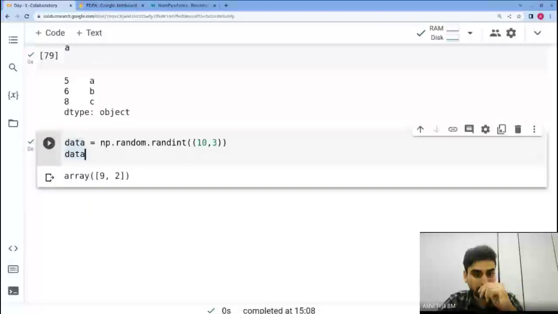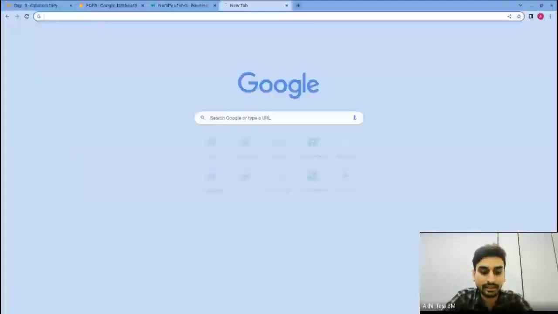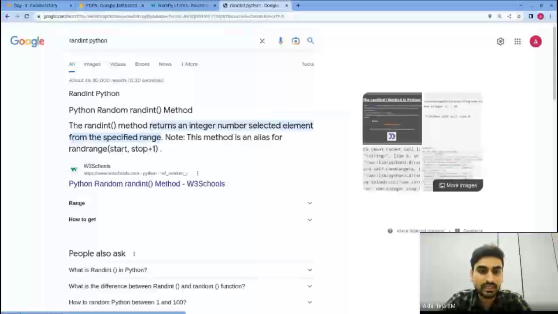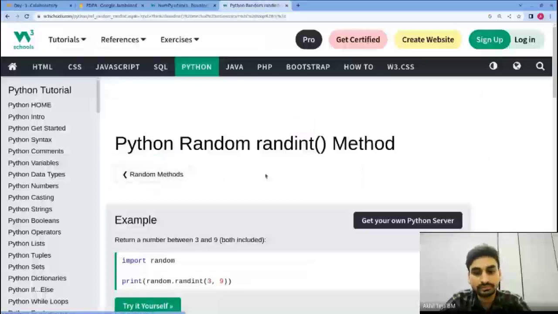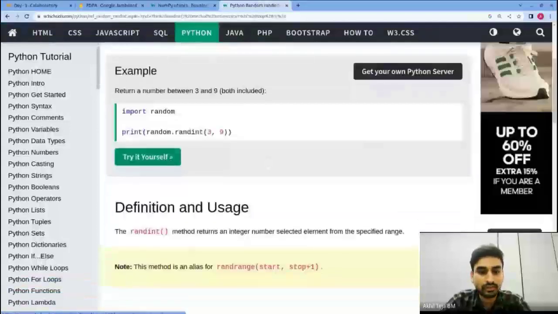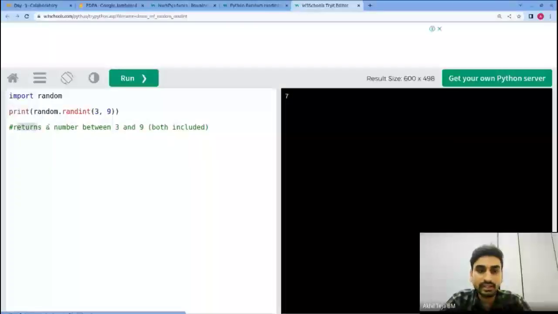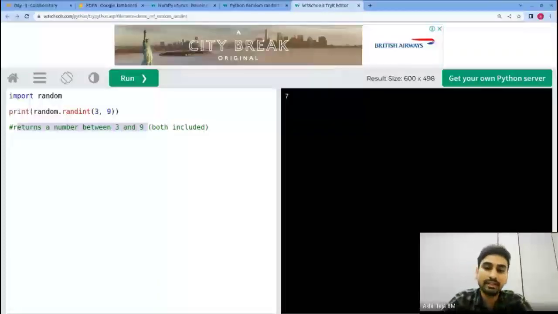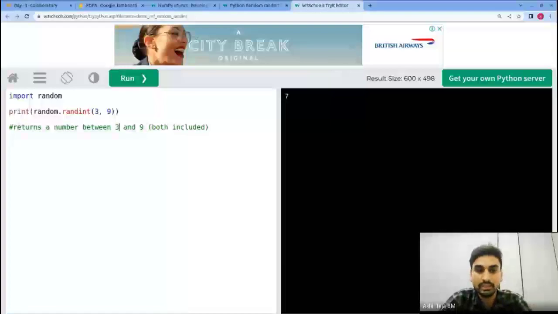Random numbers. Let me correct it. Rand int Python. You see that start and stop plus 1. So in the W3Schools, it returns a number between 3 and 9, both included. So it randomly just gives a value between 3 and 9.